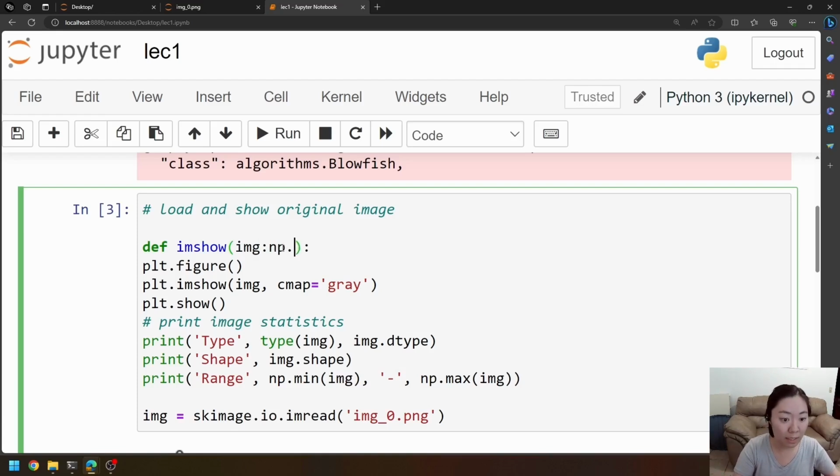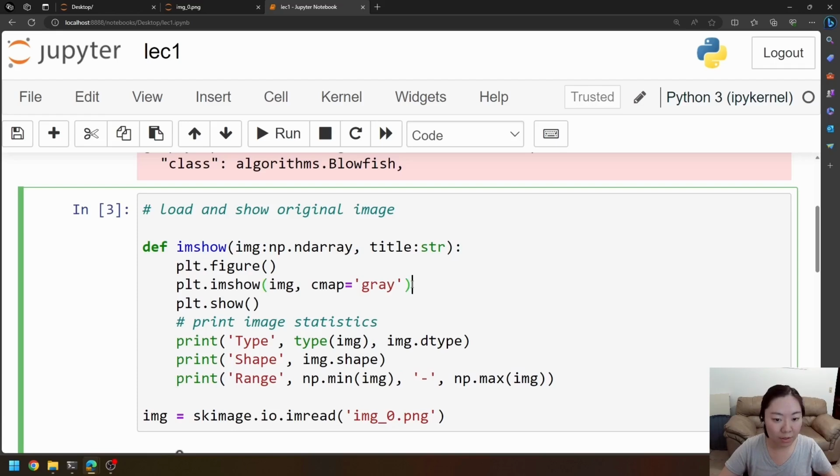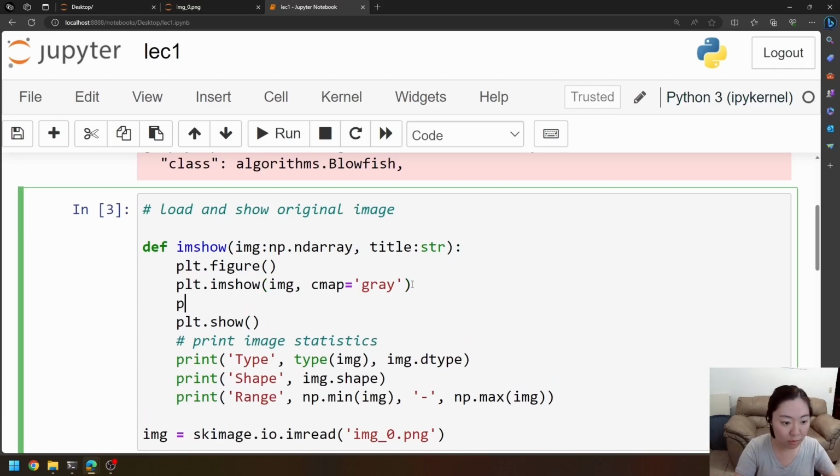It is a numpy or ndarray, so 2D. And then it's generally a good idea to give everything a title just so you know what it is. You don't have to, but it's a good idea. Let's make this into a string, tab, so it actually stays inside of the function. And let's give it an actual user title.